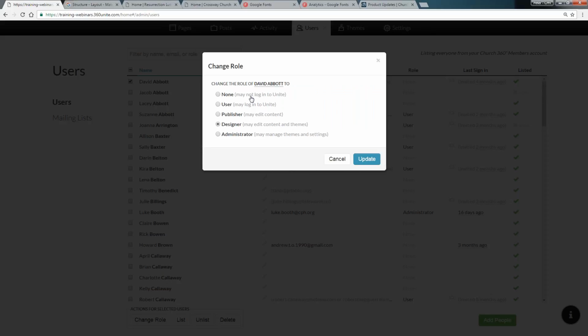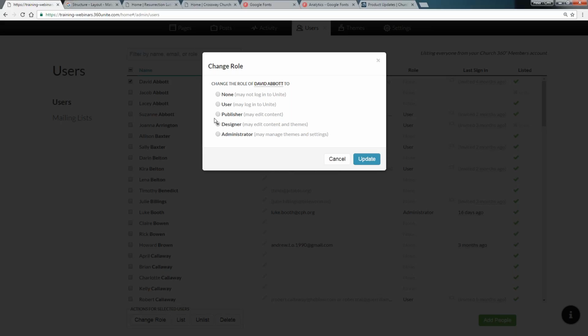So there's no access or user, which means they can log into Unite and see the private pages, but really don't see anything that's not meant for the church members. You have a publisher who can edit the content, but they can't do anything with the theme. They can't do anything with the design. And that's appropriate. That would be somebody like a ministry leader or a volunteer who you want to have update the site, but you don't want them to change the look and feel.